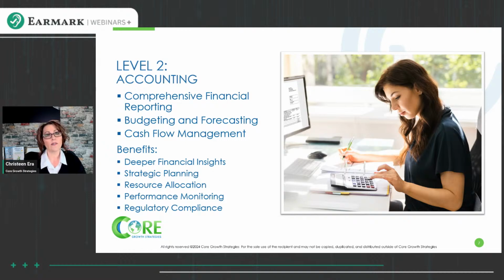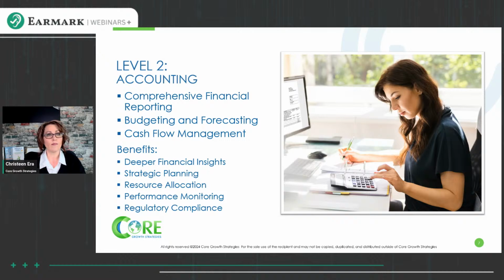Then it also allows for quick adaptation to market changes and maintaining agility. So we're really looking at performance monitoring in the business. So looking at that financial health check and how the business is performing, and the profit and loss statement and balance sheet and other reports you can run. They can tell a lot. And if we can interpret those to the client, it's another level of advisement.